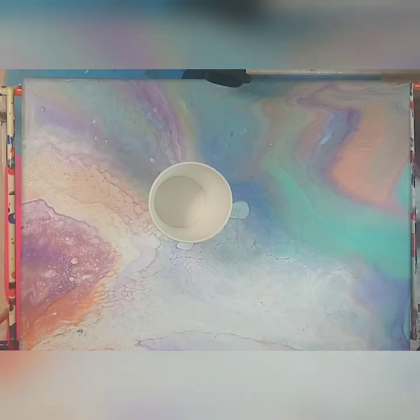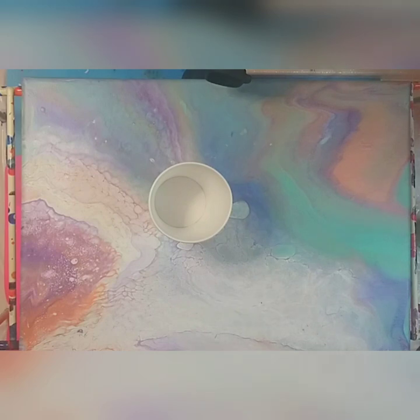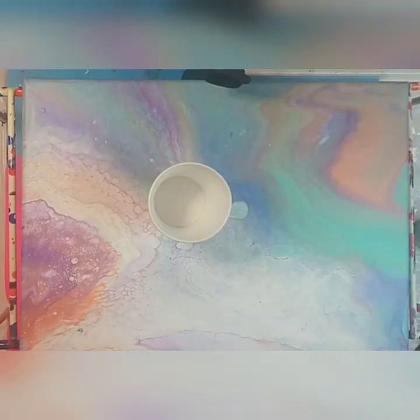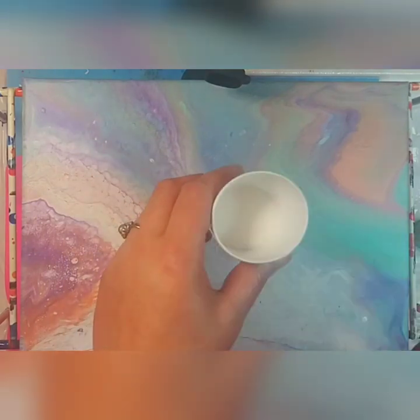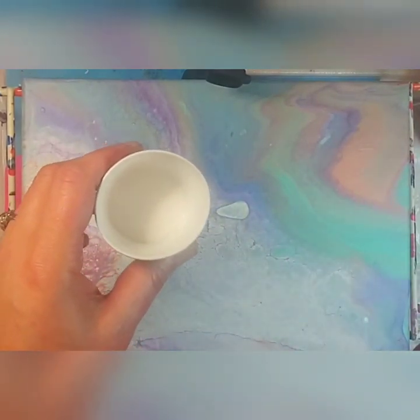I mean, the Floetrol was about $7. And you get quite a bit. And especially in paints like this, you don't need to use a lot. But like I said, you could just use water. So, you know, I just put a little Floetrol in a cup. Like so. Okay. That's probably all I'm going to need. That may even be too much.